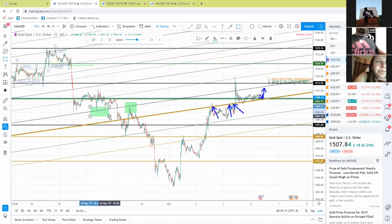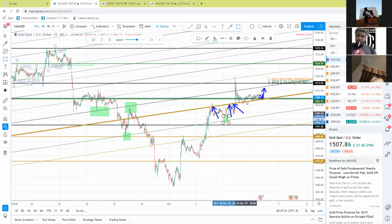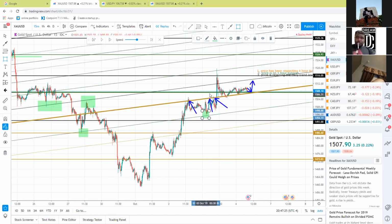Look at the respect to that daily trend line again. When price broke this zone, where did it go? Daily trend line. In the future, price pushed up and rejected off this 4-hour trend line. Where did it go? Daily trend line. It's just, again, more information. When price finally broke this zone and pushed up, it came back down and broke and retested this daily trend line. So I'm just taking information for a reason.